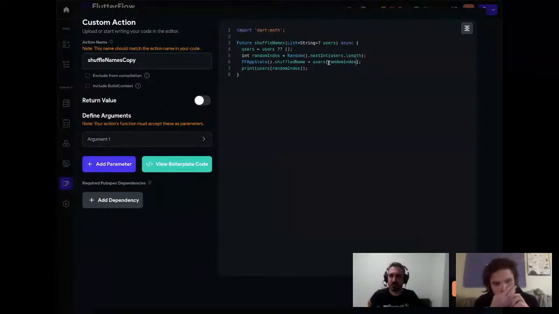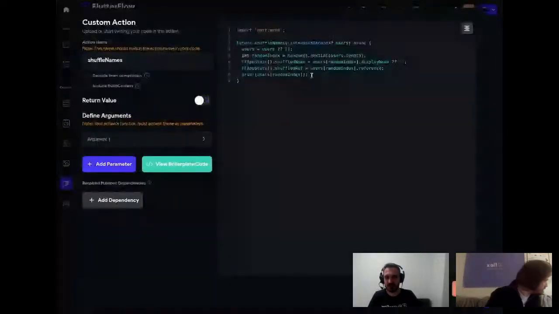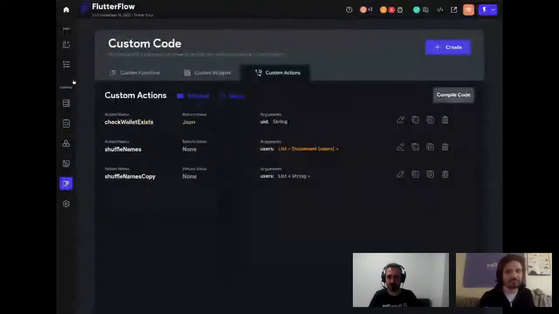And when you return this, I will store this in FFAppState. So I basically store this in the local state, and here I'm printing it, but this line is redundant. You don't need this line to print it. Get rid of it. Worthless. Get rid of this line as well. And that's all of it.